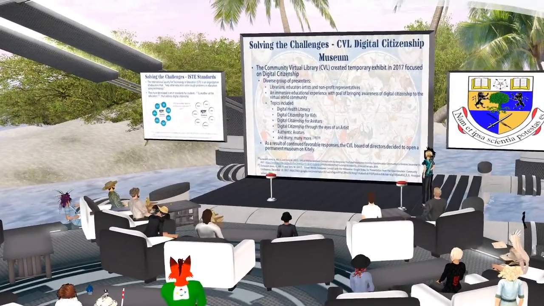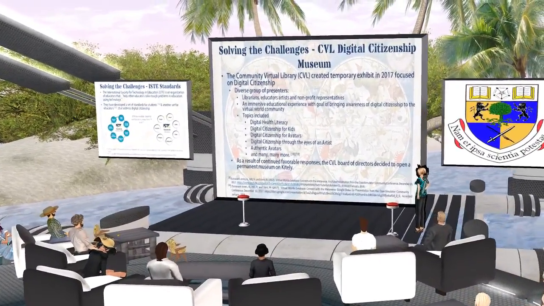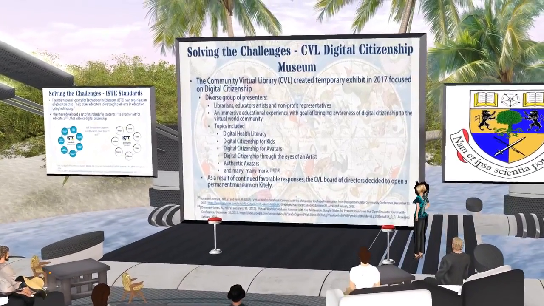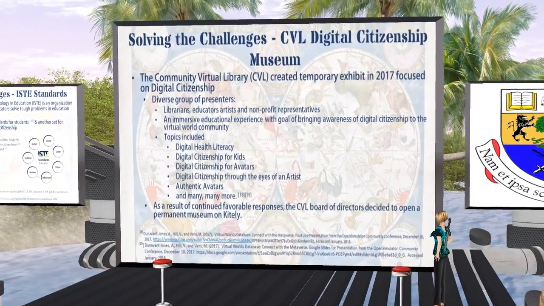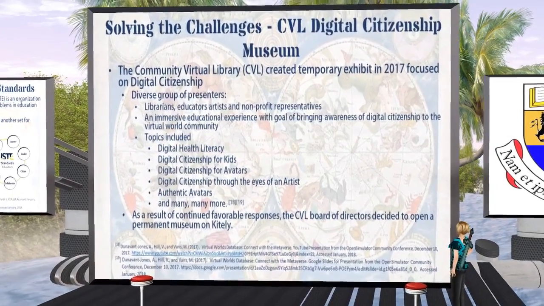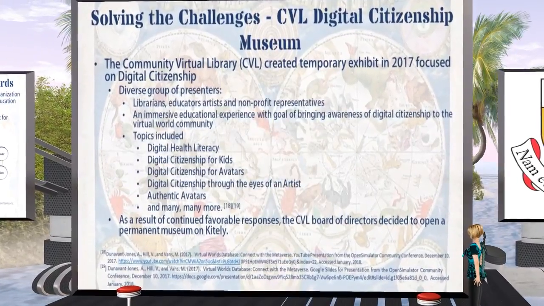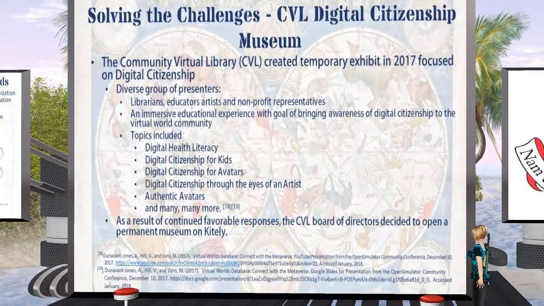encompassed a diverse group of presenters, from librarians and educators to artists and nonprofit representatives. They pulled together their expertise in digital citizenship to create an immersive educational experience with the goal of bringing awareness of digital citizenship to the virtual world community as a whole. Topics included digital health literacy, digital citizenship for kids, digital citizenship for avatars, digital citizenship through the eyes of an artist, authentic avatars, and many, many more.